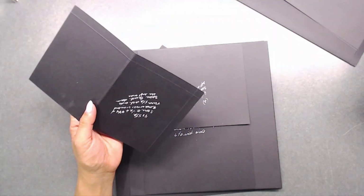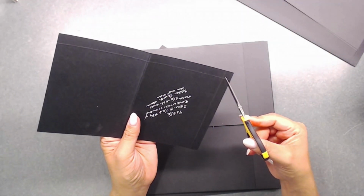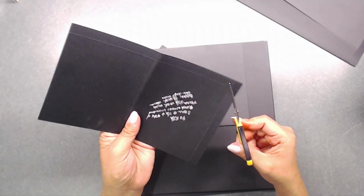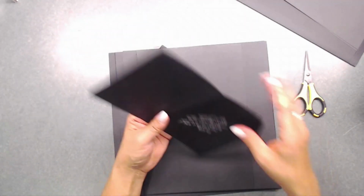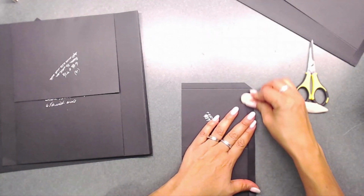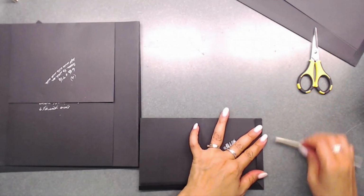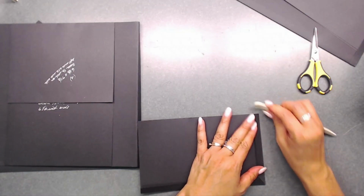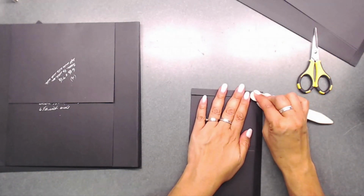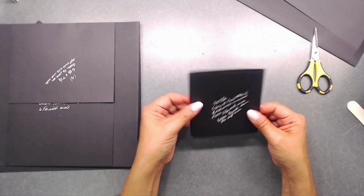And you're just going to go ahead and, like I always tell you when you make your pocket, if you have this cross right here, you're going to go ahead and cut diagonally right on that, okay? And we're going to fold this in, just like this, and just burnish that down. And that is going to be your little pocket, okay?